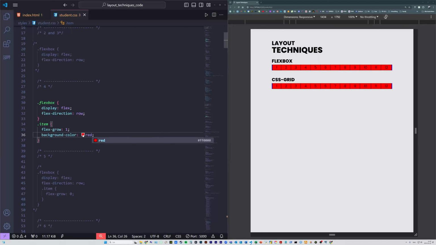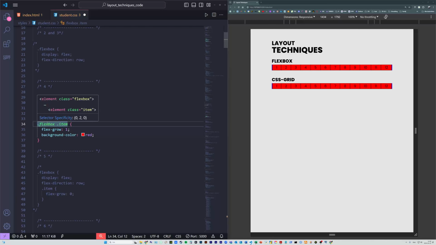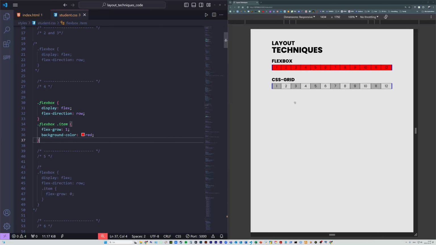You can see I don't only affect the flexbox, I'm also affecting the grid. So what I would have had to do is to say flexbox and the item inside flexbox. And in that case, it just takes flexbox.